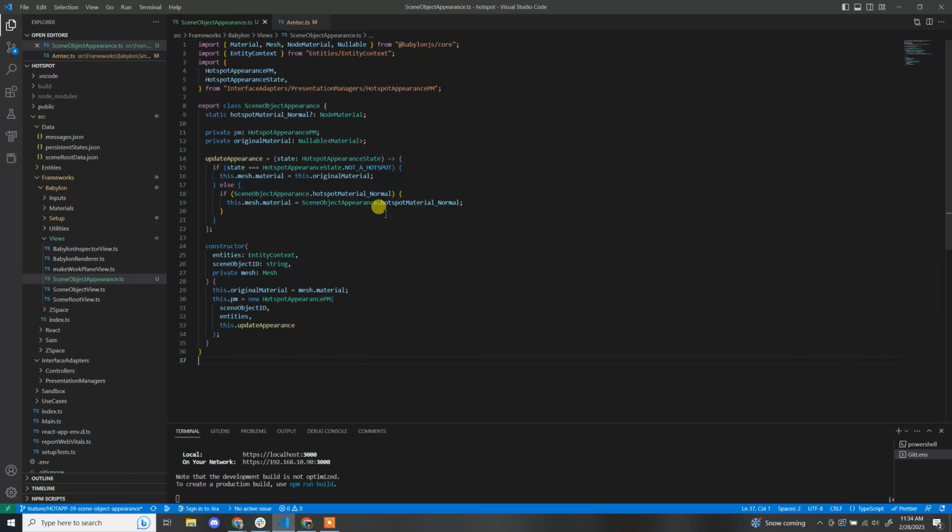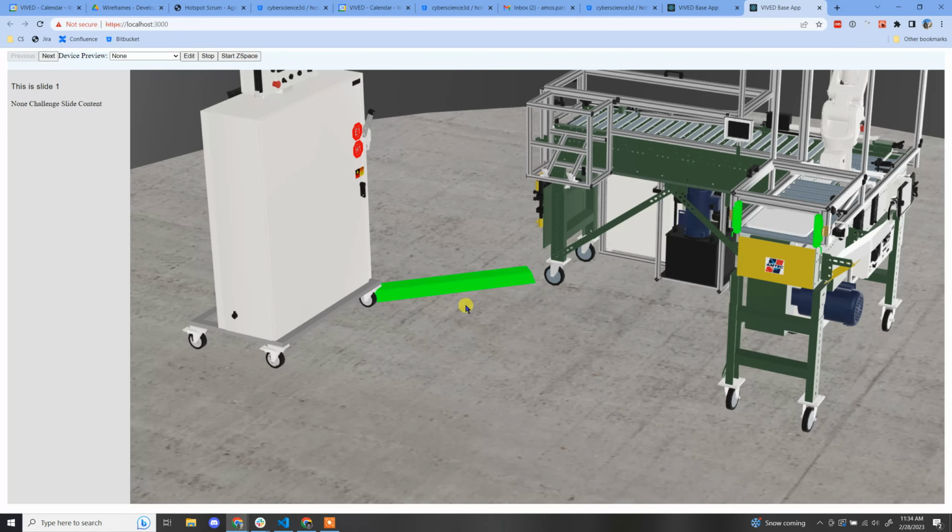Let's jump back over. We've already got this thing kind of started. This is what is doing that. Well, let me jump back to this one just to close the gap. When I go to next, you'll notice these two things that are throbbing will go back to their normal appearance because they're no longer a hotspot. And this guy over here, this puck, is going to start throbbing because it has a new appearance. It is a hotspot target. So I'm going to click next.